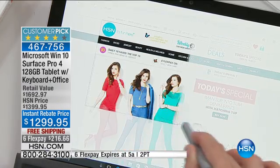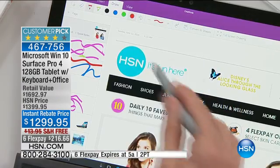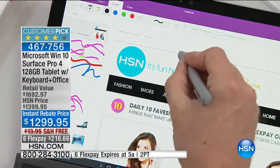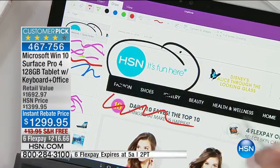And I can come over here and highlight what section I want, just that one little section right there. It sends it into OneNote, and I can add my pen to it, add different titles, and highlight things. I'll be able to edit different stuff if I want to. And now I can email this off.